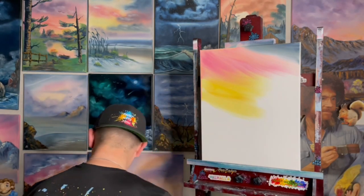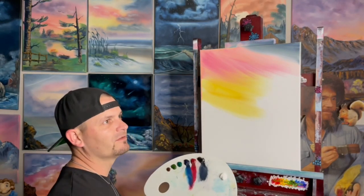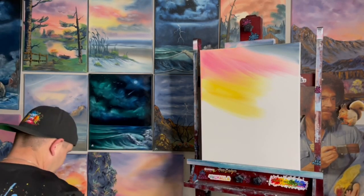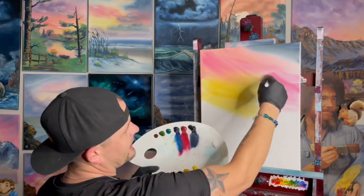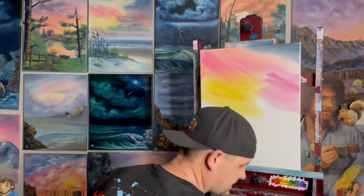So, all about what you have. Use what you have. You really don't have to have anything special. You really don't. You know what we did miss a little bit, though? Let's switch to a one-inch brush. We'll put some more of that crimson back in here. Just so we have something back there, right? Just a little bit. Now we're going to take and wash that brush off.